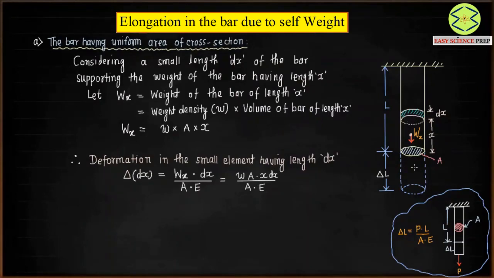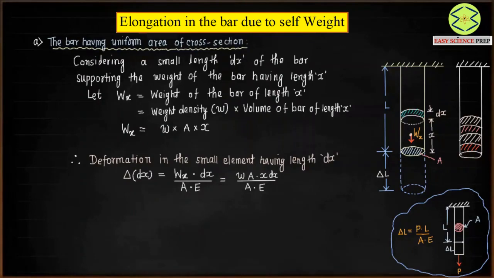Now if I want to find the overall deformation, I will have to consider this kind of small disc starting from the bottom up to the end. So I should take a disc like this, then another disc over here, and find the deformation in the disc. Then I should take another disc over it, and find the deformation in that disc also, right? So subsequently, if I keep on selecting small elements like this, we will add all this deformation starting from bottom to the top.